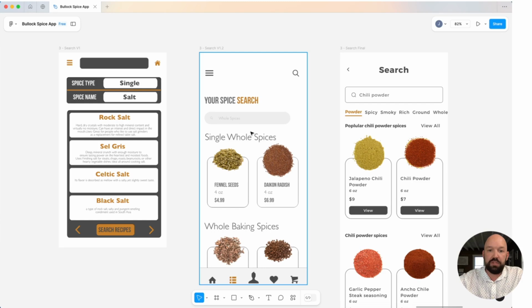The first one is whole spices, and the last one is whole baking spices. Since we searched for whole spices, it populated with single whole spices first, and then moves on to whole baking spices. From there, it could go on to different other whole spices that may be needed for grilling or creating your own spices or specialty spices.